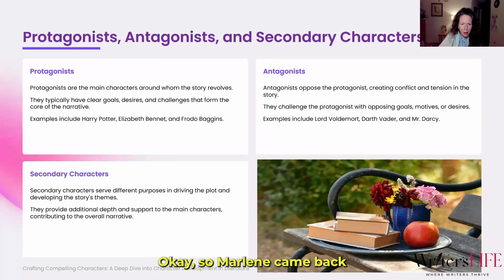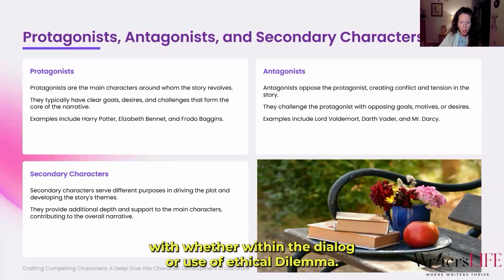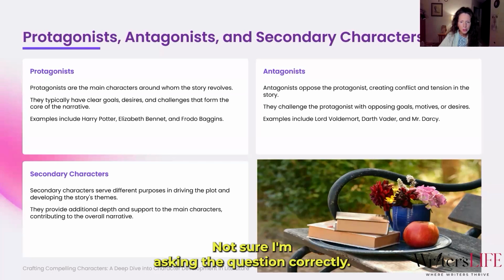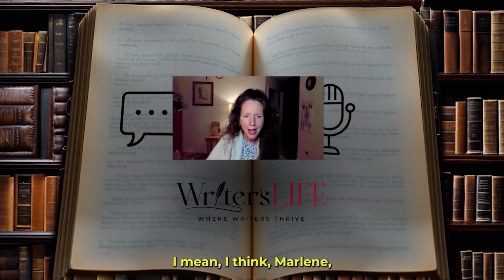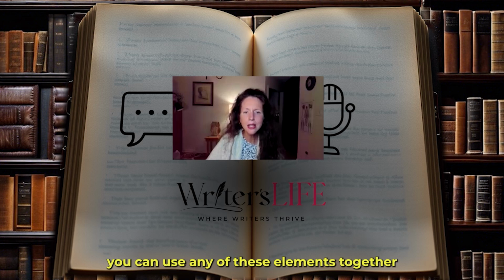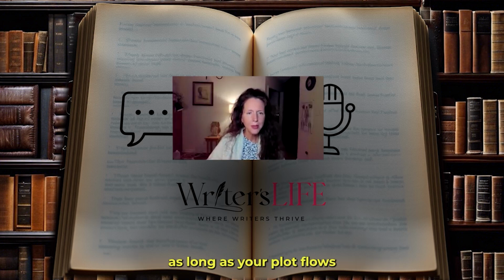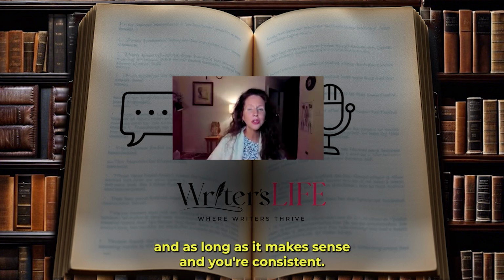Okay, so Marlene came back with whether within the dialogue or use of ethical dilemma. Not sure I'm asking the question correctly. So let's see. Marlene, I think you can use any of these elements together as long as your plot flows, it makes sense, and you're consistent.